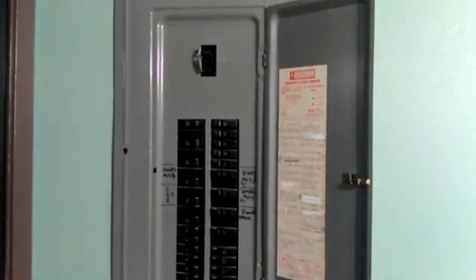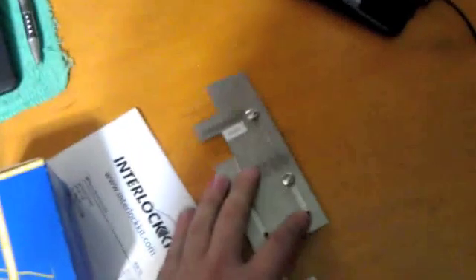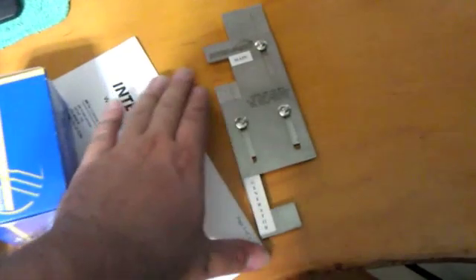What we're going to be doing today is installing a generator interlock kit into a Square D panel. This kit is available from peer-to-peer services at a retail cost of approximately $500 depending on the panel. The particular kit we're putting in today is a 50 amp kit. It comes with a cord tie for the power inlet, a cord tie for the generator, and the interlock bracket. The interlock bracket mounts into the panel and has one spot for the main and one spot for the generator, so that only one — either the generator or the main — can be on at any given time. This prevents back-feeding the power grid.